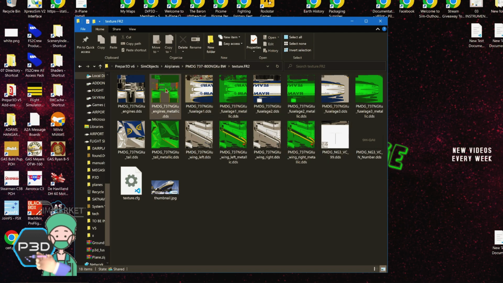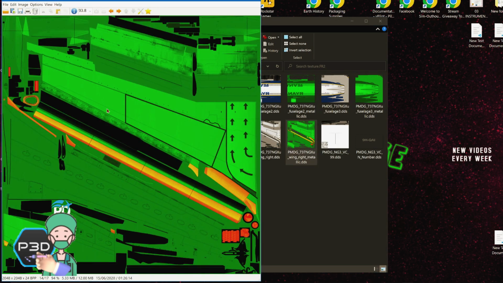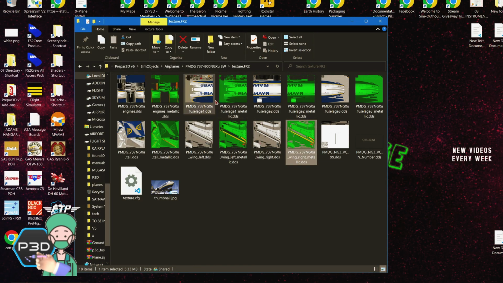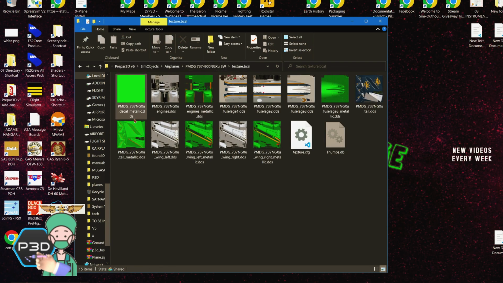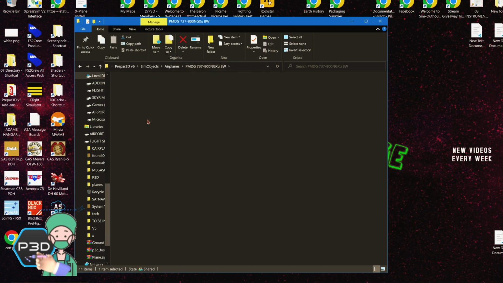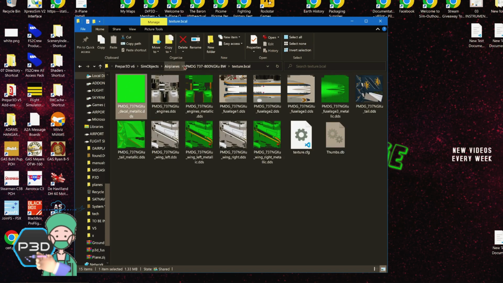The green files are the PBR, like I said before, from PMDG. In the files you can see some have yellow bits which are chromed, and some have different shades of green, and dirt has been applied, meaning there'll be different brightness depths to that texture or to the model that the PBR has applied. But I find it just doesn't look right in version 6. So you can find this green file in any other model.